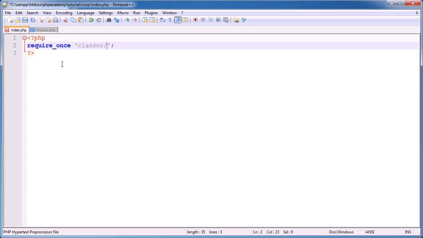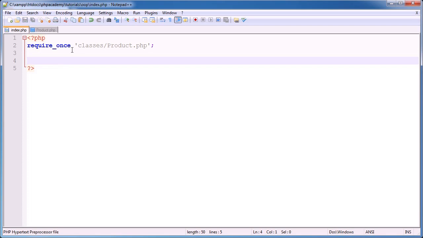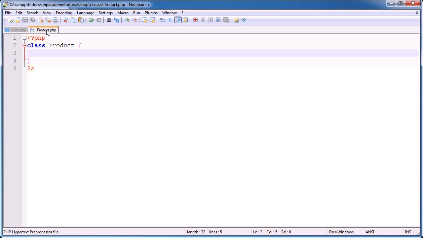We're going to include classes/product.php. If you had 10 or 15 classes, which is more than likely in a larger application, I personally would have one file that contains a require for all of them, and then you would just require that one file. However, because we're just working with one at the moment, we'll just require this file in here.